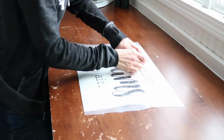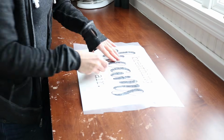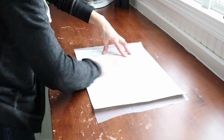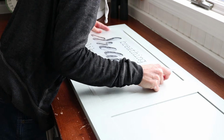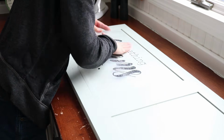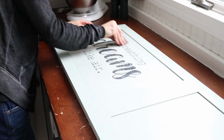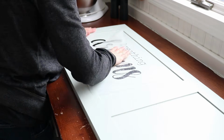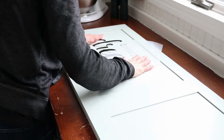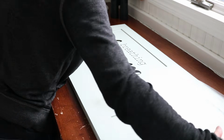And I did want to mention the decals on the sign will also be available on my shop, but they will not look exactly like the way I'm doing them here. The F. Scott Fitzgerald name will be over on the Breathing Dreams Like Air part. That will be one sign, and then the bicycle will be a whole separate decal.